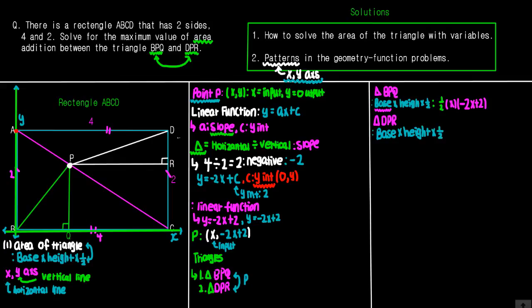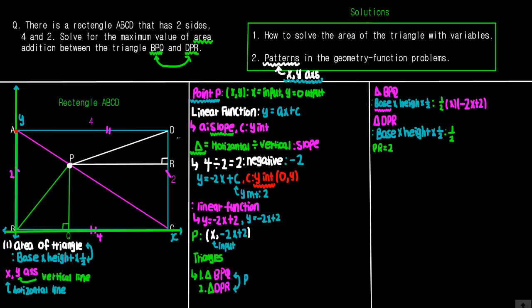And at first, let's write our 1/2 down again. For the baseline of our triangle DPR, our baseline is equal to PR. The base of the triangle DPR is going to be PR. Now we can think about this in this way. PR is the same thing as a subtraction from the 4 to our line right over here.